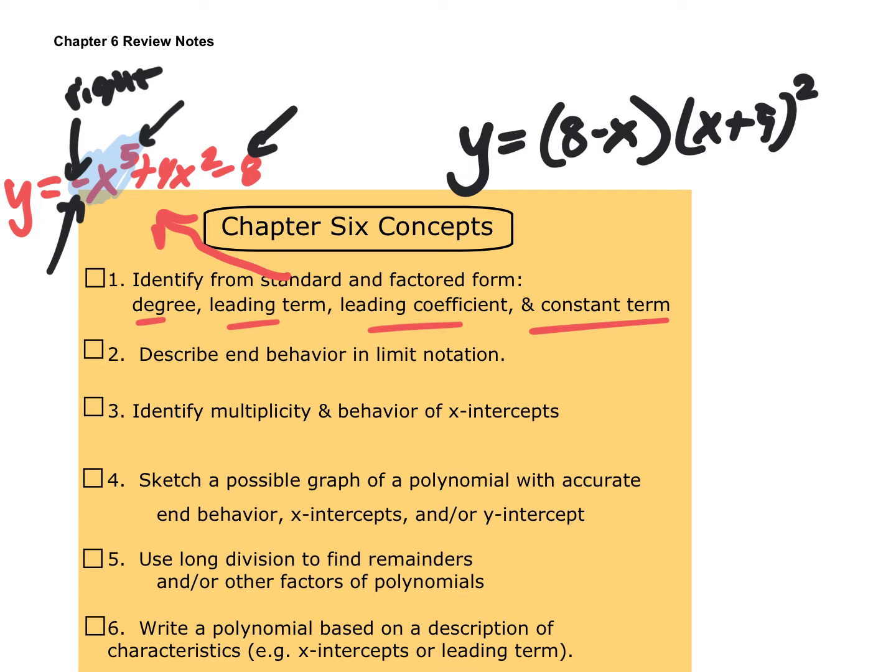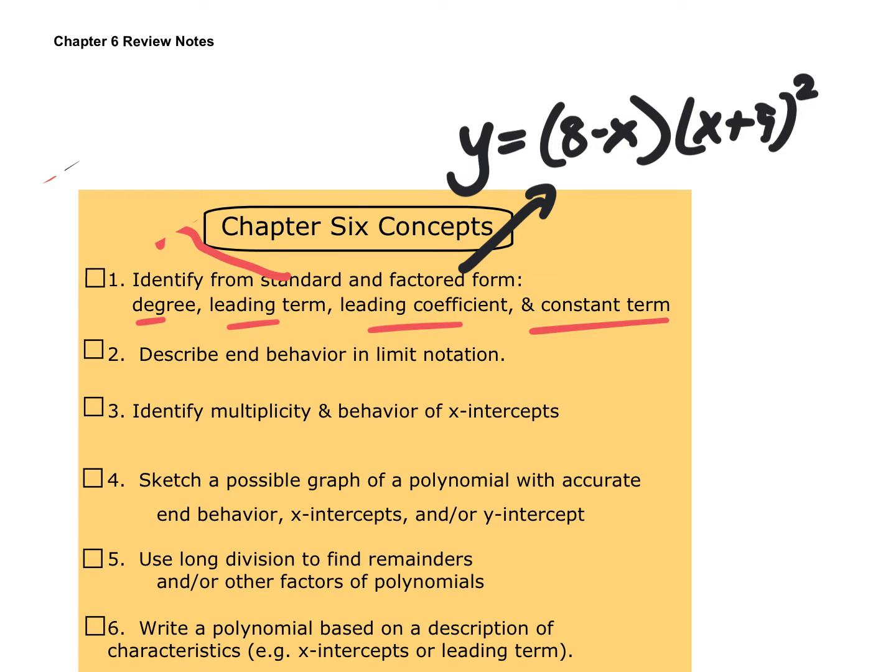Now, that's in factored form. And at least I gave you a heads up that I was messing with you. So, figure out the degree, the leading term, the leading coefficient, all that same stuff from that factored form one. Okay, give me just a second. Now I'm gonna call on somebody else here in a minute, but I want everybody to answer this. Be ready. Is that a 5 or a 9?